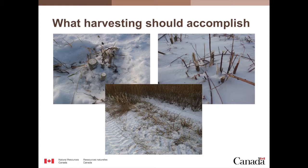Another issue that jogged my memory as presentations came along this morning was the issue of pollutants being taken up by the plant and stored in the leaves. Typically we harvest in the winter with leaf off. It's good if the plant can take up the nutrients, but if we don't take the nutrients off site, it's still there.